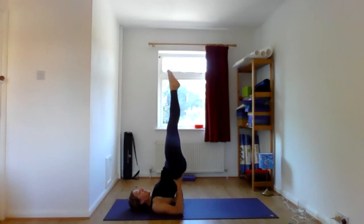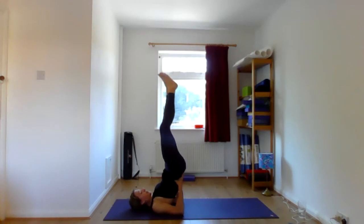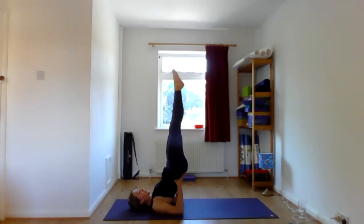And then you really lift up through the front of the body. And I know that a lot of you have heard me say this before, but I actually think shoulder stand's harder than headstand. Especially if you come into this full upright position, because you've got to really engage the core here to keep lifting up the front of the body. Otherwise we collapse. We don't want to collapse, keep lifting. Reaching up through the toes, keeping the chin away from the chest. Armpit chest lifts as well.